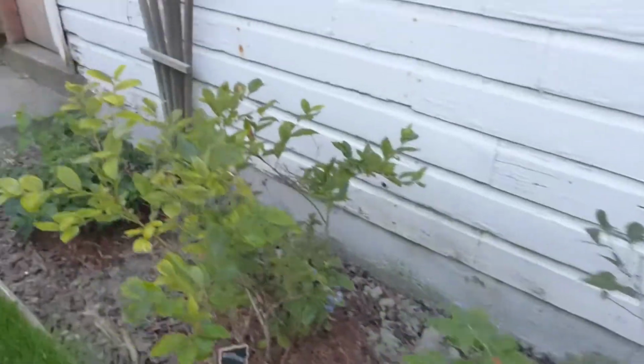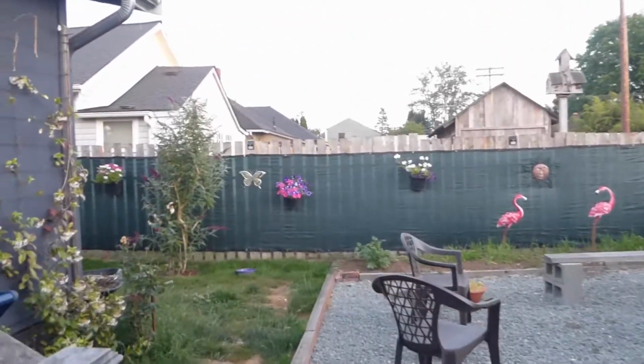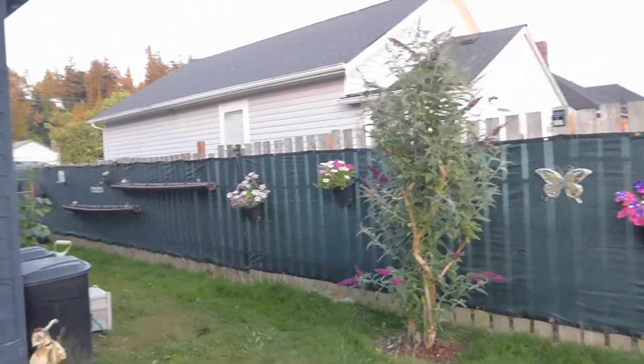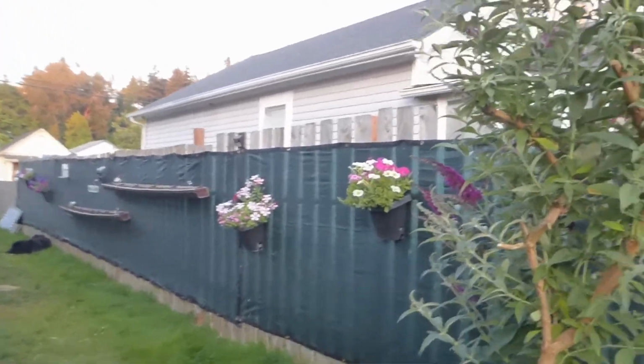But anyway, I hope you enjoyed seeing how my garden is doing so far, and I hope you guys are planting stuff and growing stuff. There's nothing more fun than growing your own food. I can't wait to get my lettuces back so I can walk around the corner of the house and pick my salad instead of taking it out of a bag. So, happy gardening.